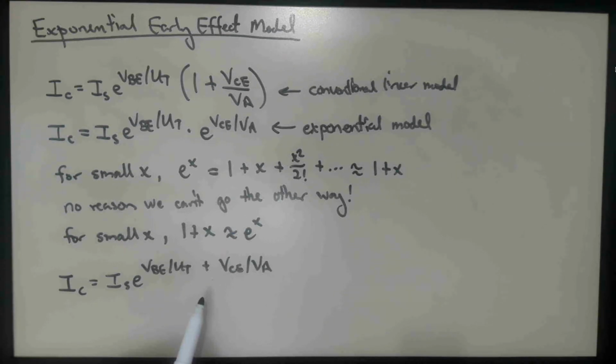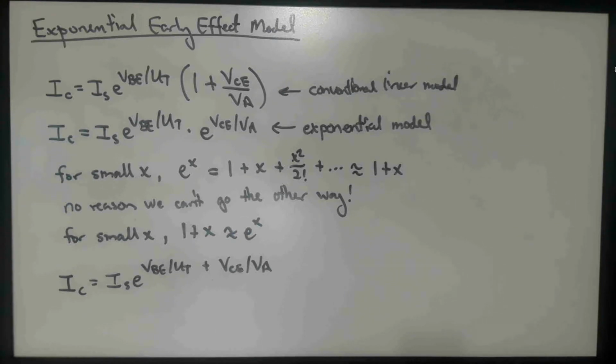We'll see some examples before too long. I think we're going to go through an example where we assume that the early effect is negligible, do a large signal analysis, and find a nice simple result. Then we're going to go back in and say, well, what if there was an early effect? What would the analysis look like in that case? And we'll see how it changes the result. We'll be using this type of model because it's going to simplify things for us quite nicely.